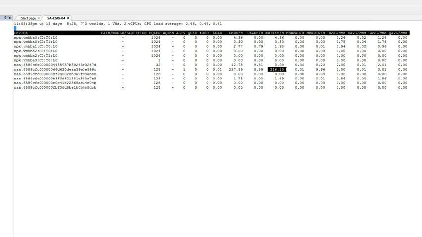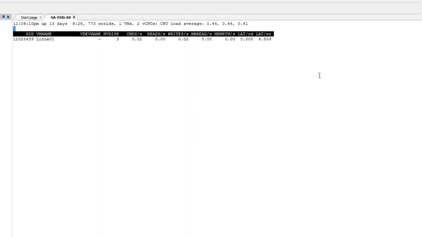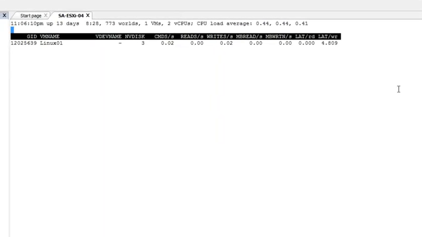This number varies from 200 to 300. Let's wait for a couple of seconds. The largest value that I have seen was somewhere near 290 writes per second.